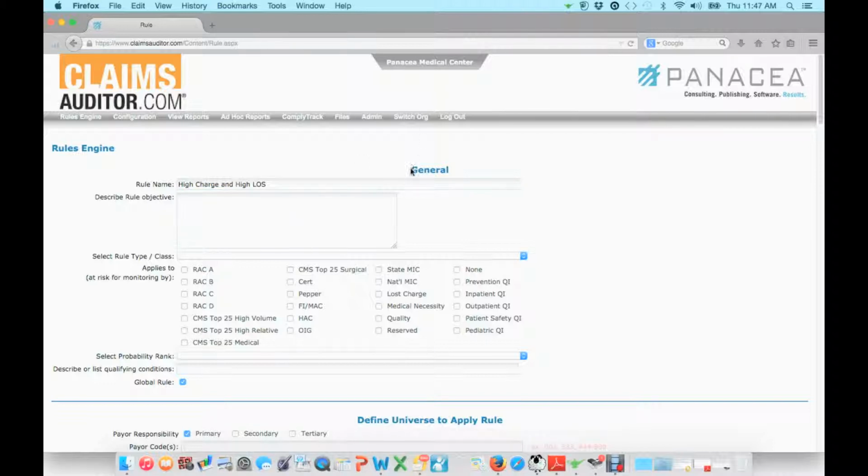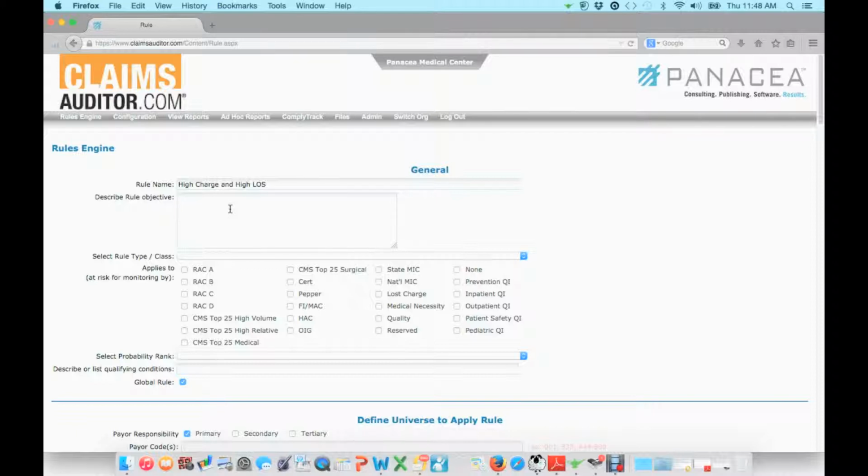And this top general section here is actually where we define the rule so that we can find it in the library among hundreds, if not thousands, of other rules in the library, or that others can find it in the library and include it in those custom configurations that I mentioned before. So this top section is just how we define it so that our own auditors or others looking in the library could identify what this rule is for.